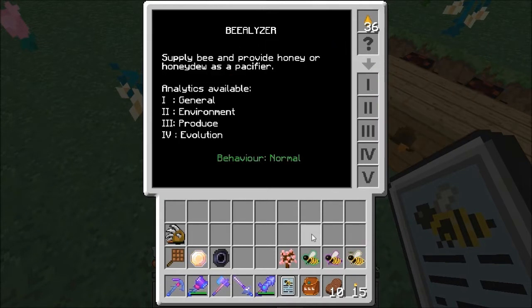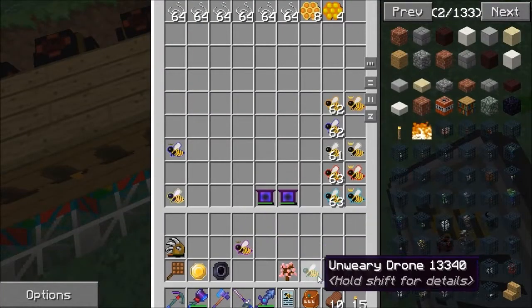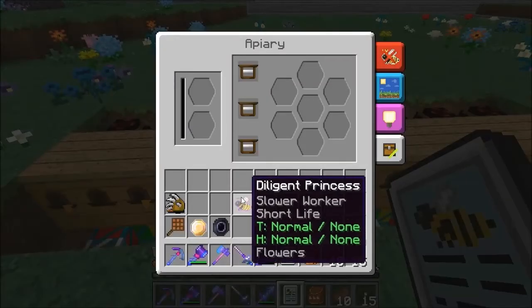Pure Diligent, that's what we wanted. Unweary Noble can go to one side, but we've got our Pure Diligent Princess, and now we've got a Pure Diligent Drone to go with it. So that is what we want in there.